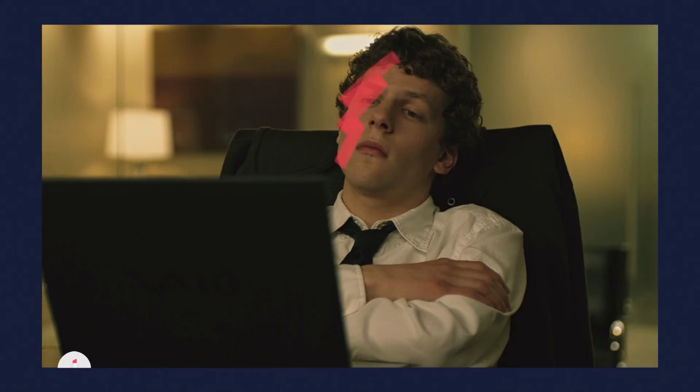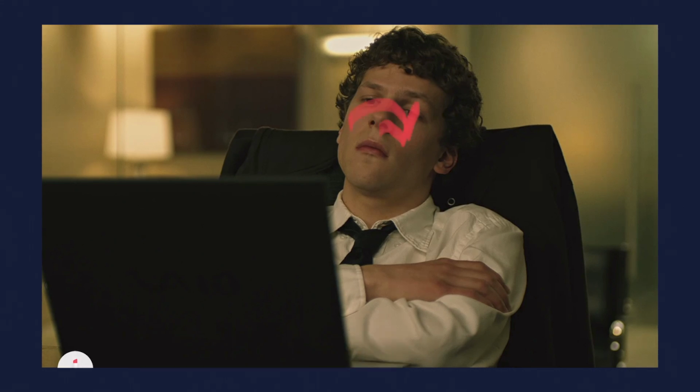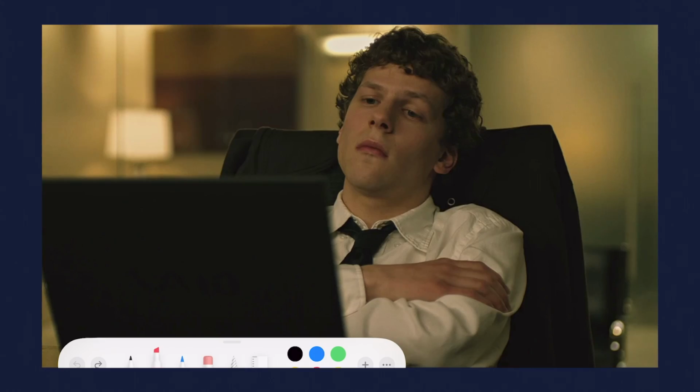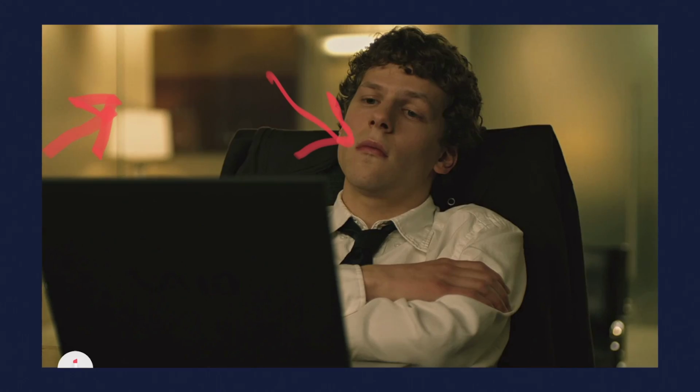So this softness that I was speaking about, you can see it throughout the scene, mainly on his face. Usually you'd have highlights on one side of the face and then shadows on the other side, which is usually the way that you're shooting towards. That is relevant here, but it's very soft. It's got a really nice fall off, which is the difference between the highlights and the shadow. That's usually done just by having a really diffused lighting setup. So the light is probably coming from the back here and is actually hitting the background rather than directly on his face. If you light the place, then that will have an effect on the light on the face to create that really natural look.